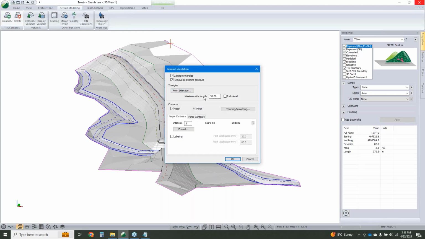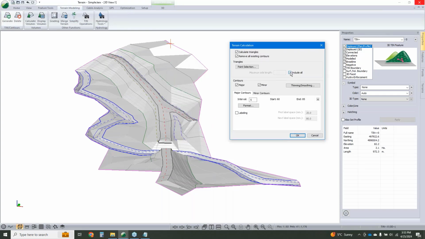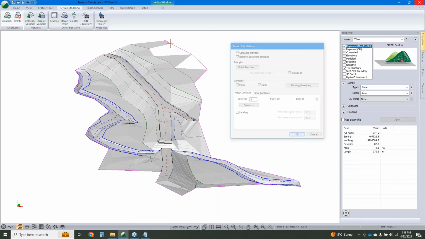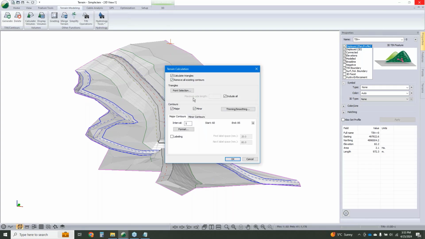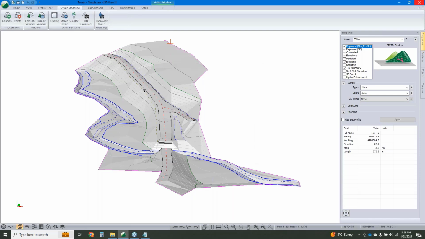We'll go in here, we'll remodel this. And now if I hit include all, it's not going to make these really long interpolations. This tin boundary feature on the outside represents the outer limit of where I want that surface to exist. So there we are. That hems in what we're working with. So max triangle length is one way to control where your surface lands, and then tin boundary feature is another. And max triangle length really is exactly what the name suggests, and that is the maximum length of your triangle edges while you're creating that tin surface.